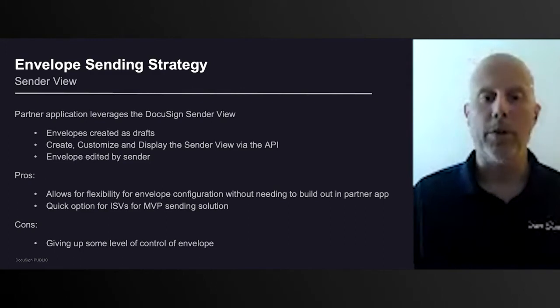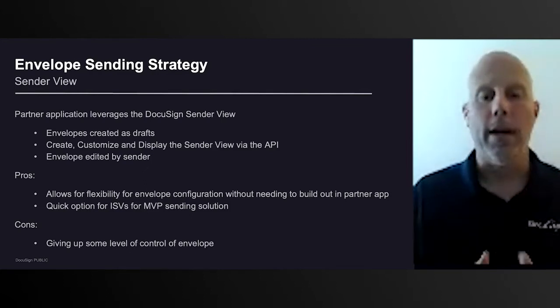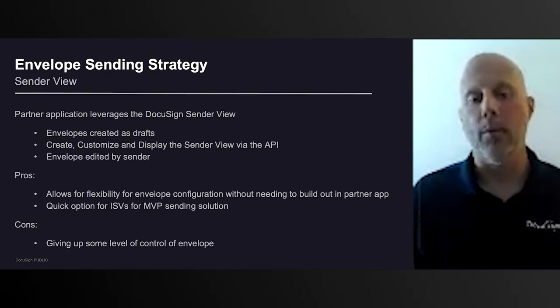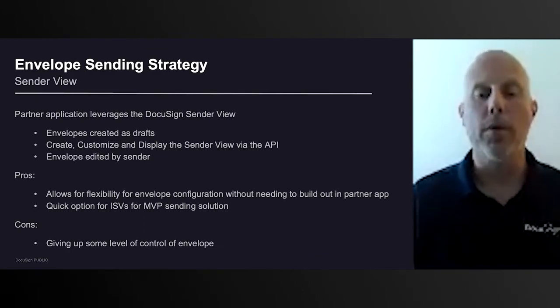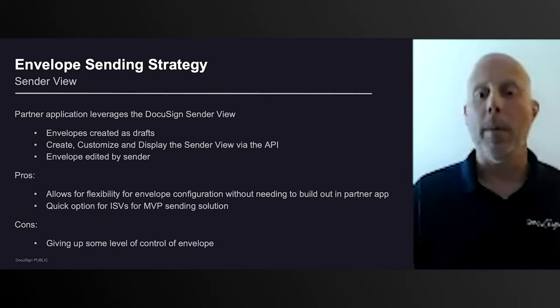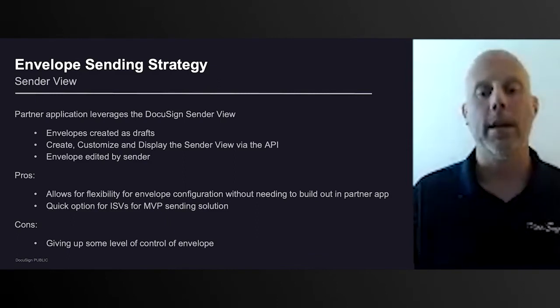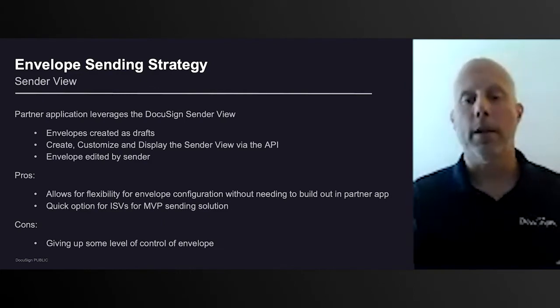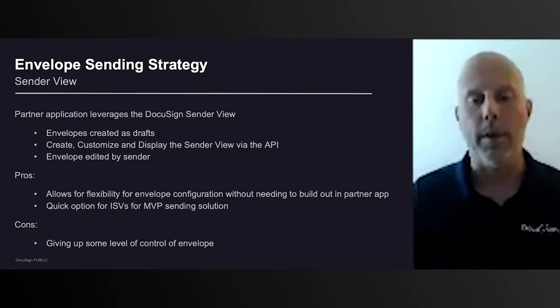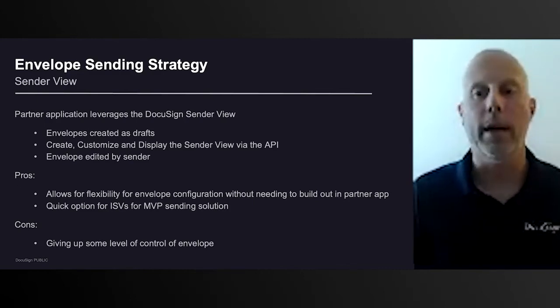So that's where you would build a draft envelope, and then you're going to make an API call to say, DocuSign, give me the sender view. We're going to pass back that URL, and then you can control when they see that, when you direct the customer over to that sender view, and it's going to pop them into our web app, our sending view. You can customize it, saying maybe you don't want them to actually send the envelope from there, just to design and add tags, or you can't get to certain areas. You can't add documents. You can control it and customize that display of the sender view how you'd like.